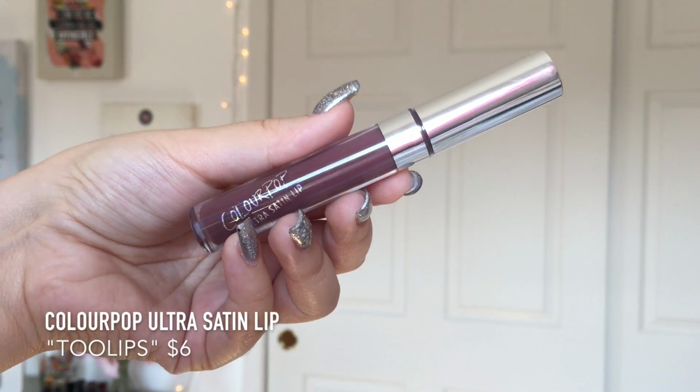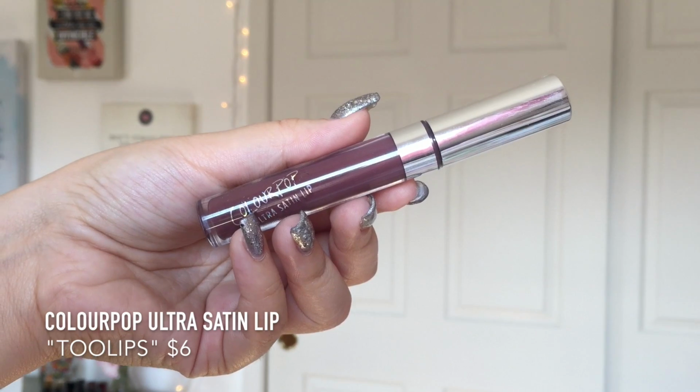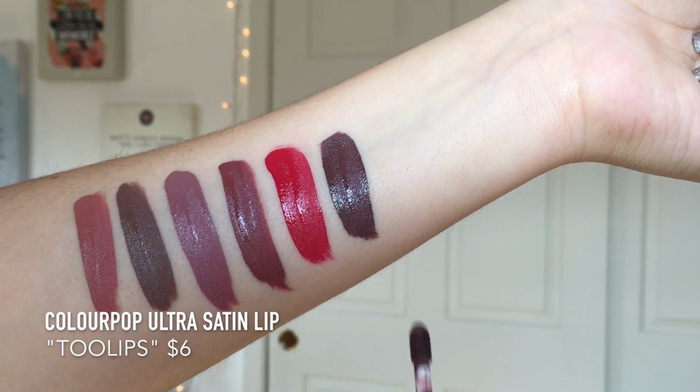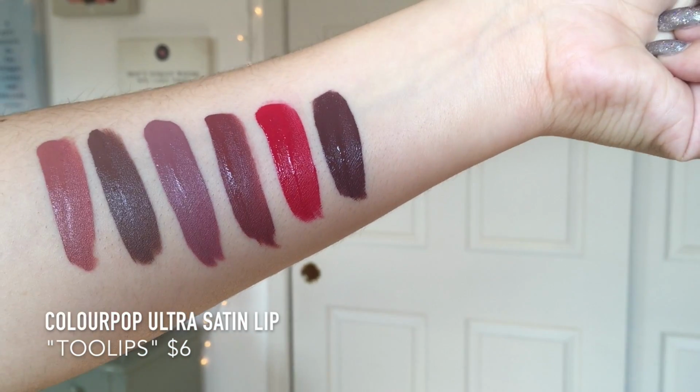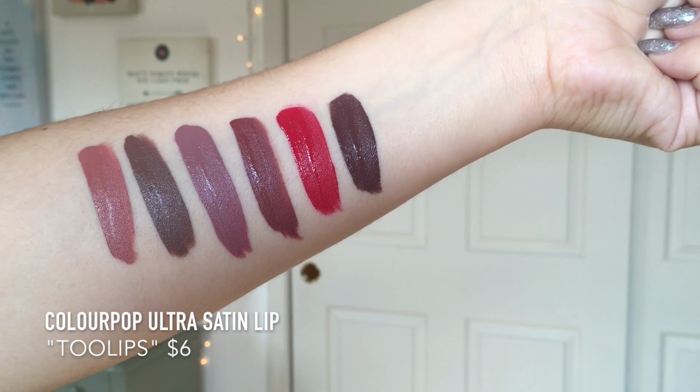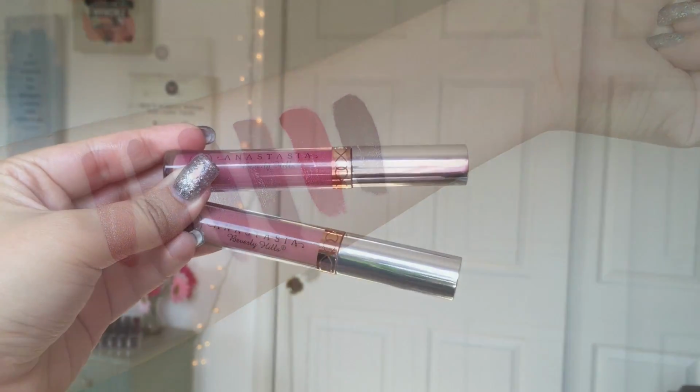Now my last ColourPop lippy is Tulips, and this is one I haven't gotten much wear out of. I kind of think it's an odd color. It's a deepened plum brown, and I don't know, I just don't really like the way it looks on me that much, and I'm still trying to play around with it and experiment with it a little more.